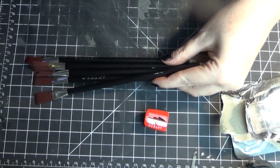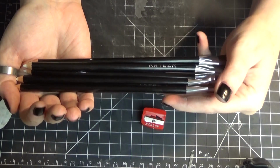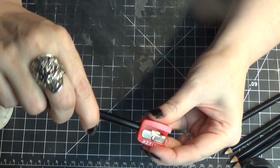Oh, before I do that, I just want to take another quick look at the pencils. So these look really nice in quality. I wanted to make sure that I mentioned that. They have Arteza's name on them. They're a nice black painted coating, and the wood looks nice and clean as far as how it would sharpen. I'll go ahead and sharpen one. Yeah, that sharpens really, really nice.